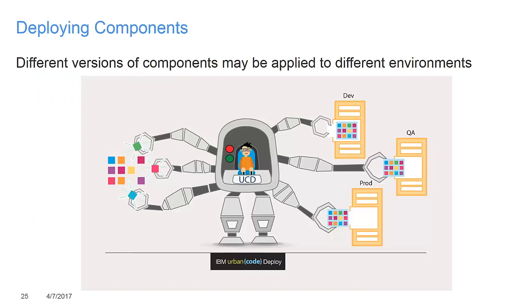Just to recap a bit, in UrbanCode Deploy you have different components that correspond to different scopes in WebSphere, and those components are versioned, and different versions can be applied to different environments. So for example, you could have a component that represents your configuration for server A. Version 4 of that configuration could be in development, while version 3 is in your QA environment, while version 2 is in your production environment, and UrbanCode manages those deployments for you.